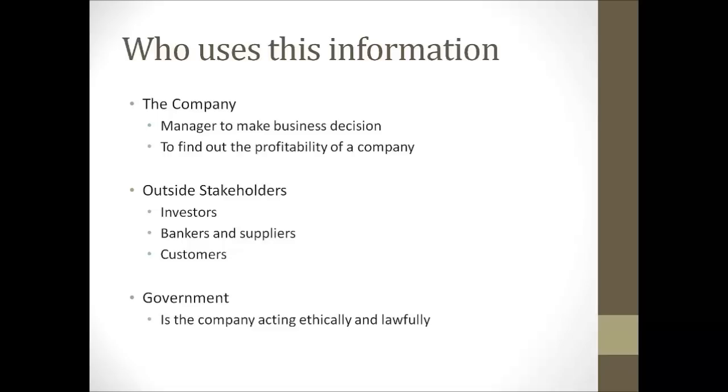Government also uses this information to make sure that the company is acting ethically and lawfully. Accounting records are used to make sure that the business is paying its income taxes, and that it is showing really how much money the business made. Accounting records are also shown to make sure businesses are not involved in money laundering transactions.